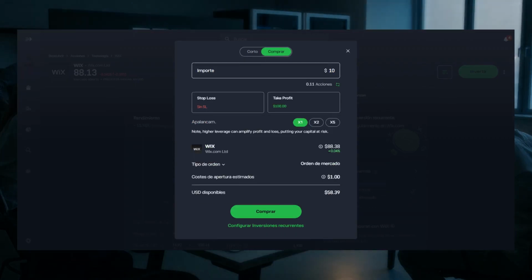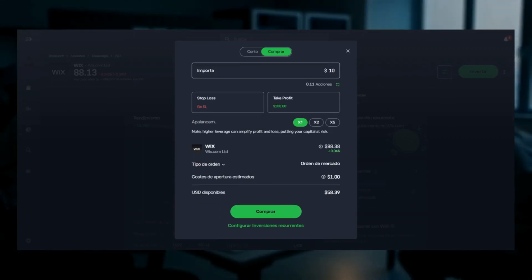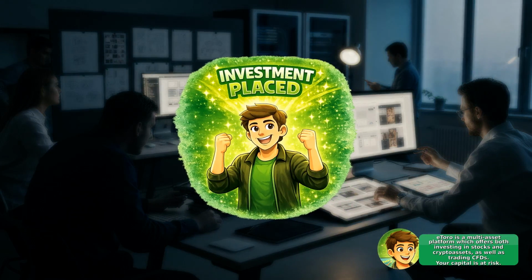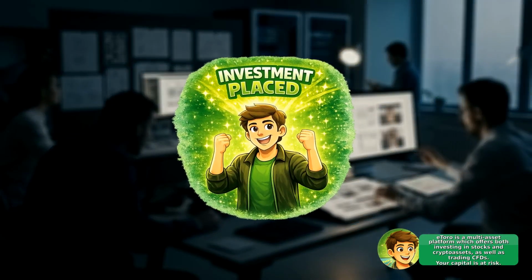Click Trade or Buy, enter the amount you wish to invest, then carefully review the order before confirming the purchase. If the market is closed, your order may be queued until the next session, and if there are insufficient funds, the platform will prompt you to add money before confirming. After the trade completes, your new position will appear in your portfolio.